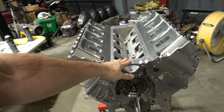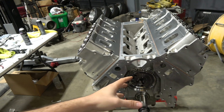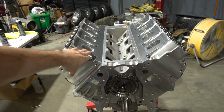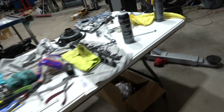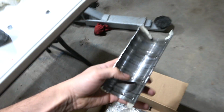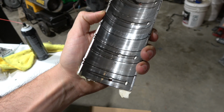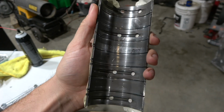You guys can get this Black Sheep Stage 3 engine package and this Black Sheep camshaft at TCAM Performance. It's on their website, so you guys can go and order a 2,500 horsepower proven engine. This thing's been 412 at 180 miles an hour, 330 passes. These are the bearings. I'll show you guys the bearings from 330 passes. This is 330 passes on a set of bearings. I'm not lying. I'm not joking. This is the truth. That is what 330 passes on a Black Sheep Stage 3 looks like, going as fast as 412 in its last few passes.